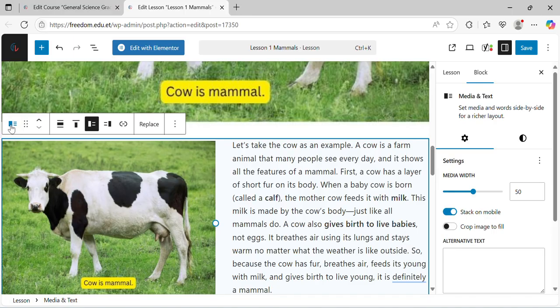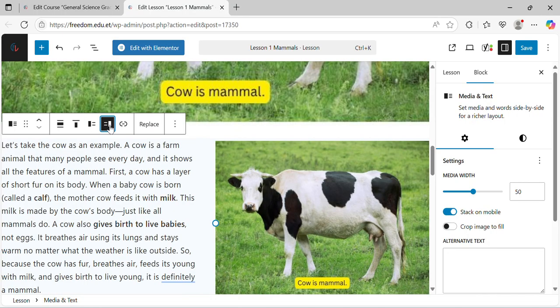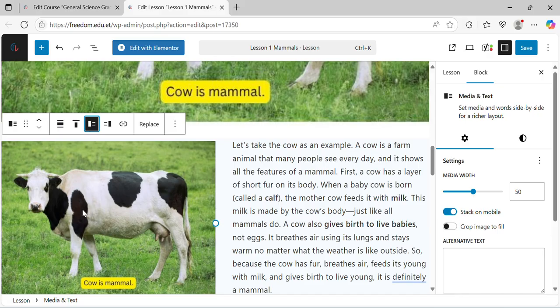How? Going to this tool editor. On this media editor or block editor tool, you can have this option, show media on the left. If I click the other side, it shows the image to the right. Look at that. Now the image comes to the right. If you click here, the image becomes to the left. So sometimes you can do by changing vertical alignment or horizontal alignment as well. If you want to replace the image, you have to simply click replace and upload the new image of your choice.